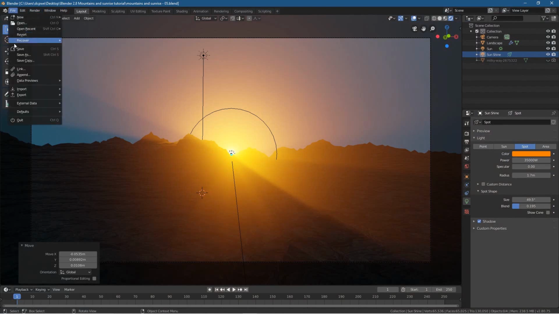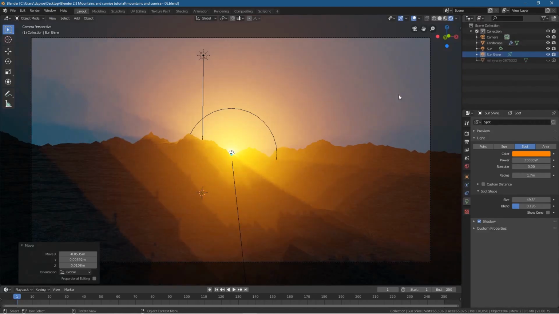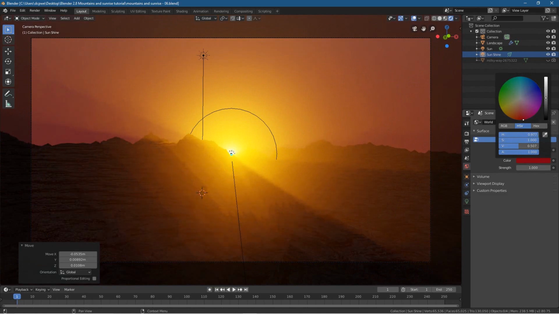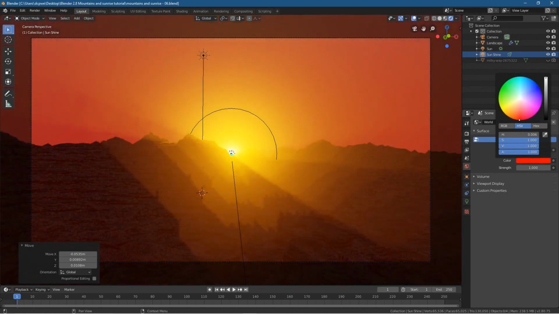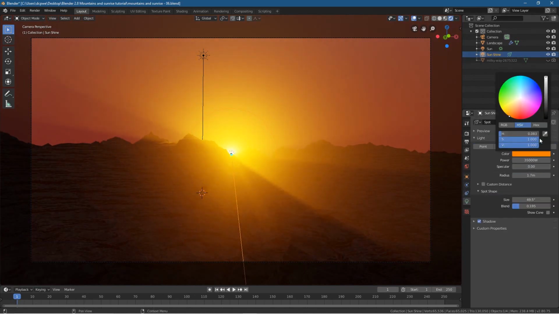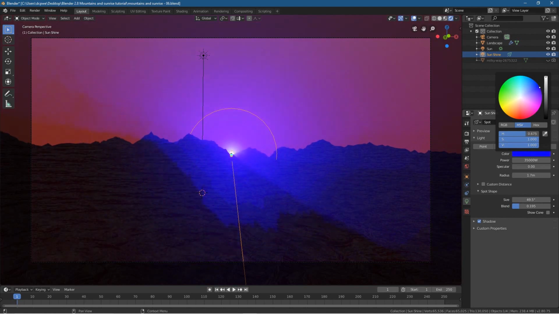If you want, go to File, Save As, and click the plus sign, click Save, you can click on this background and go sci-fi, right? So you could change it to a sort of dark red color here, something quite dark, or you could brighten that up if you want, but I think something like around here, quite dark. And then you can click on the light source, sunshine, and you can go all sci-fi on it and change that to like a purple or a blue, something like that.